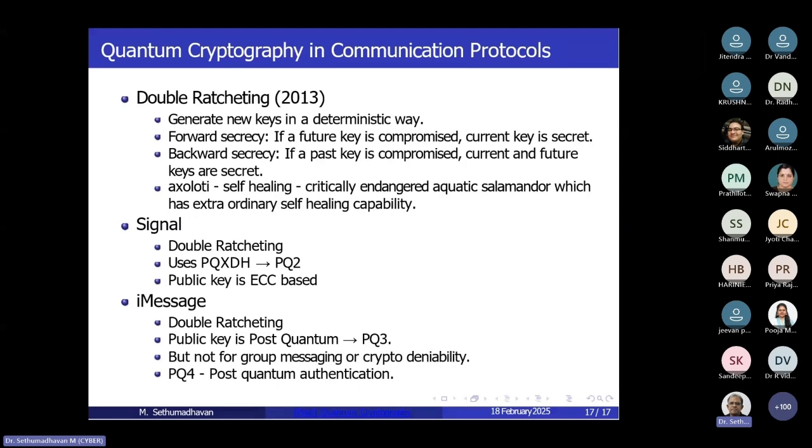So now you can see that introducing this post-quantum crypto system is easy in communication protocols, because they wanted them to be secure. But banking will not take it easily. It will take many years. Banking transactions and internet transactions still take time. But these special-purpose communication protocols have already reached that level.